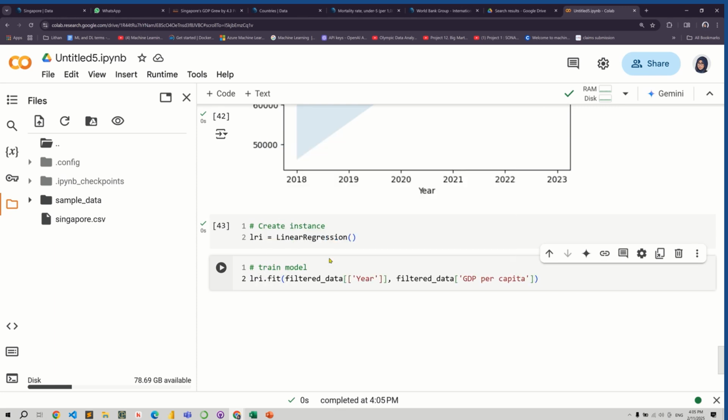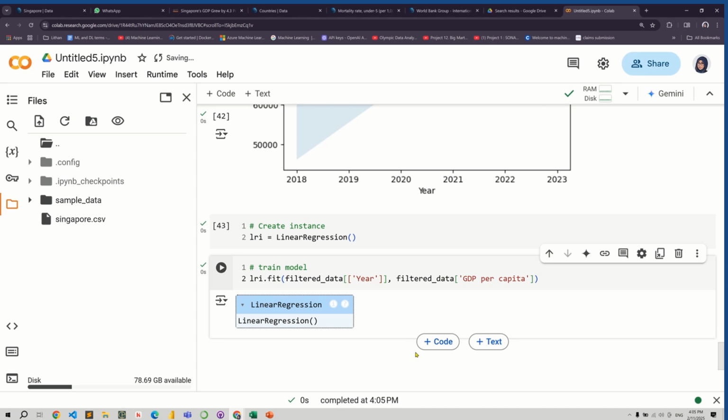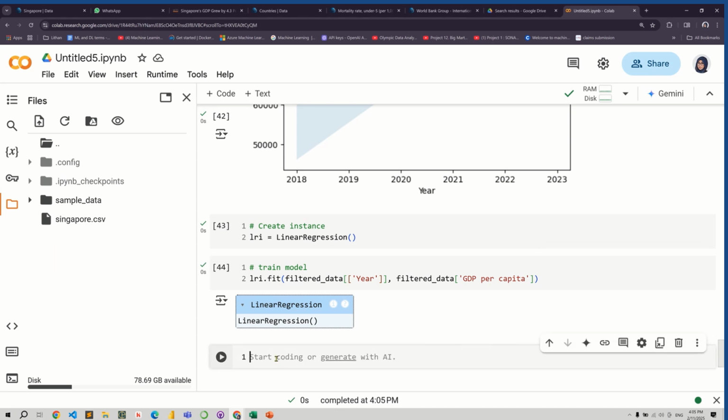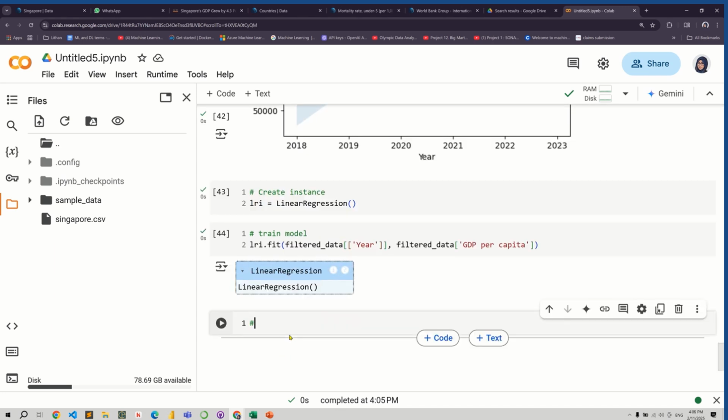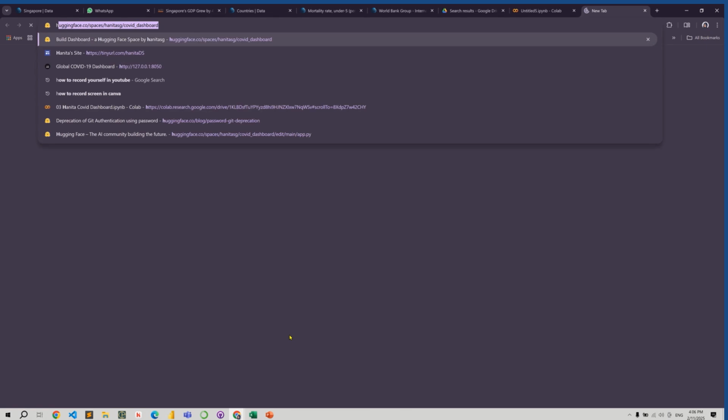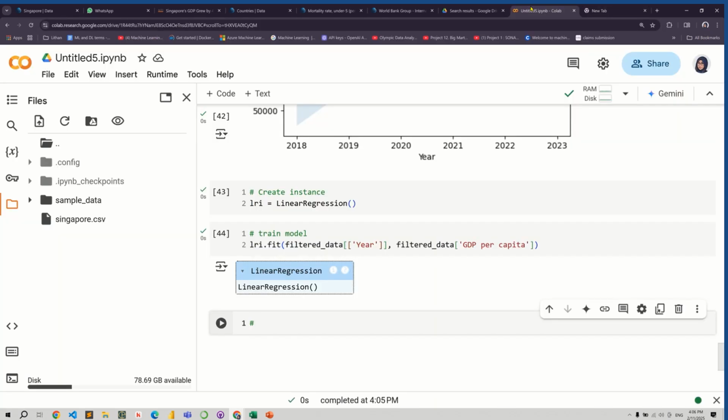They already did it for me. This is super cool. Yeah, nice. Okay, so I train this. So the linear regression comes out here to fit in. Okay, and then I'm going to make the prediction now. So let's make the prediction. Oh my god, why did it open that? Typed wrongly, is it? No, it's Hugging Face. Okay, never mind.